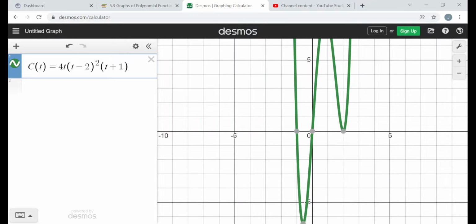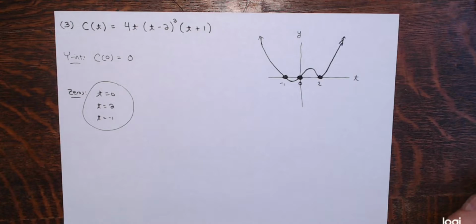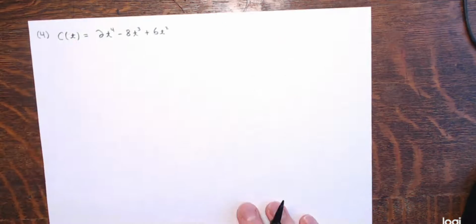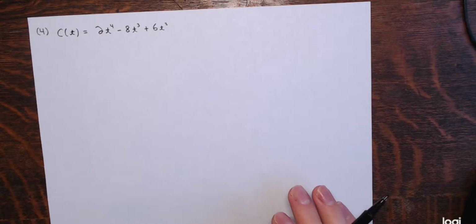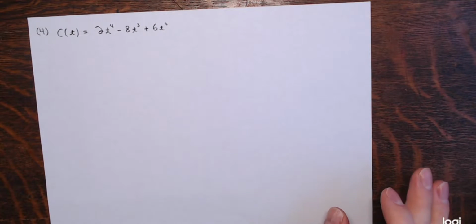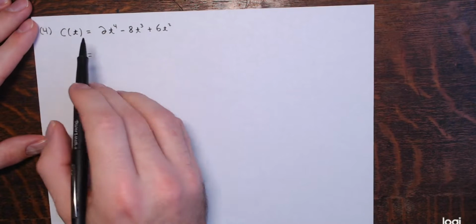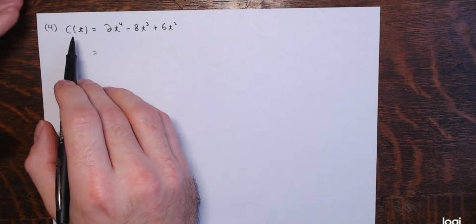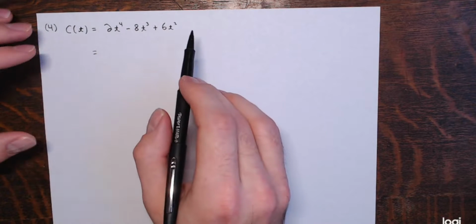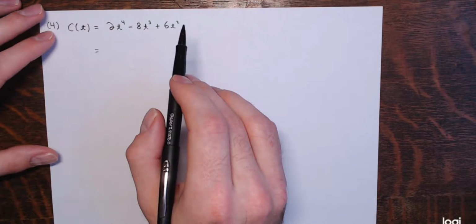All right, next example. All right, so the next one's not factored. All right, examples 2 and 3, the polynomials were factored already. So let's factor this one. So again, it's a function of t instead of x. If you want to change things to x, you can change the input variable to x. There's nothing wrong with that.